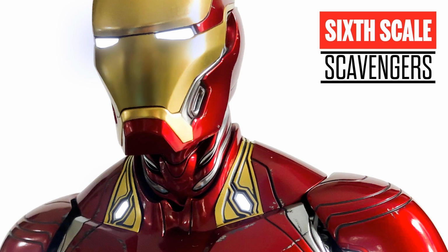And I was selling some of the pieces from the Infinity War Black Widow, the duplicate figure I'd bought. I had removed the entire suit, and a guy messaged me. He's like, hey man, this is the exact suit I've been looking for. I really want it. Would you do a package deal with some of the other items that you've got for sale? So we worked out a deal, and he was like, hey man, I'm a customizer.